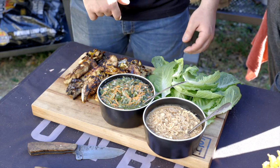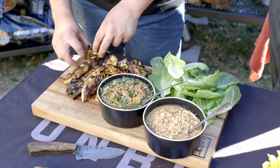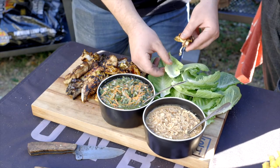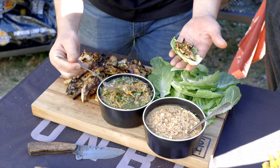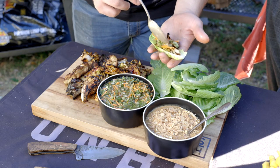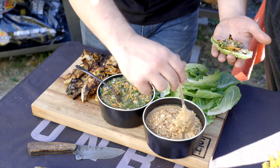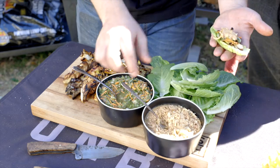Can I make you a lettuce wrap, Johnny? So I like to start with a little piece of lettuce, take a little piece of mushroom and tear it off, put it in the lettuce. A little bit of this stuff — it's got some cilantro, some shallot and carrot in it, a little bit of fish sauce, then a little bit of this peanut butter sauce with some fried shallots on top. That looks delicious.